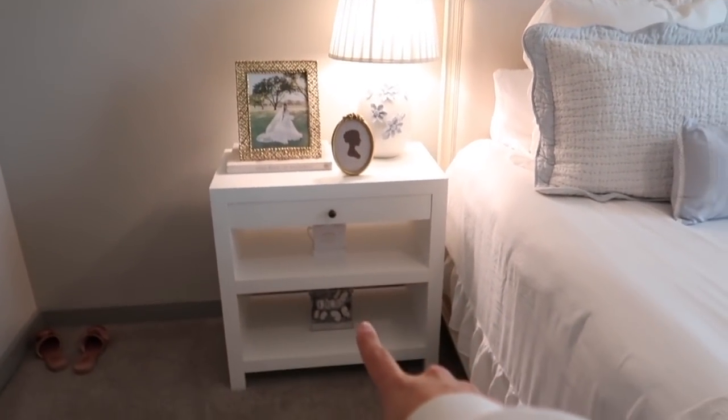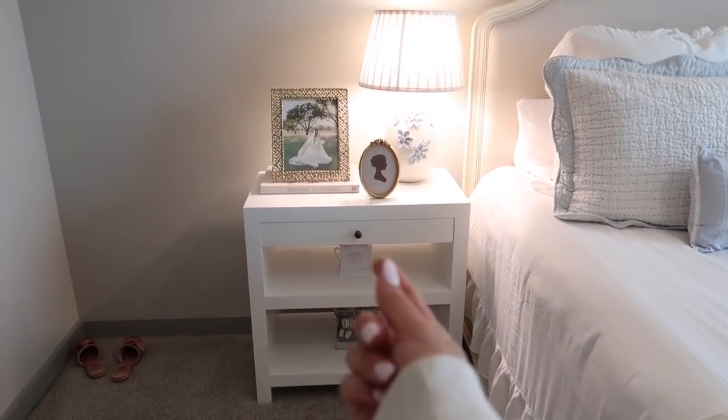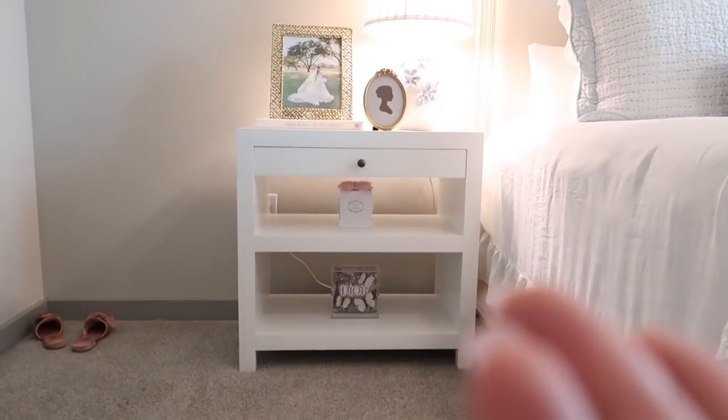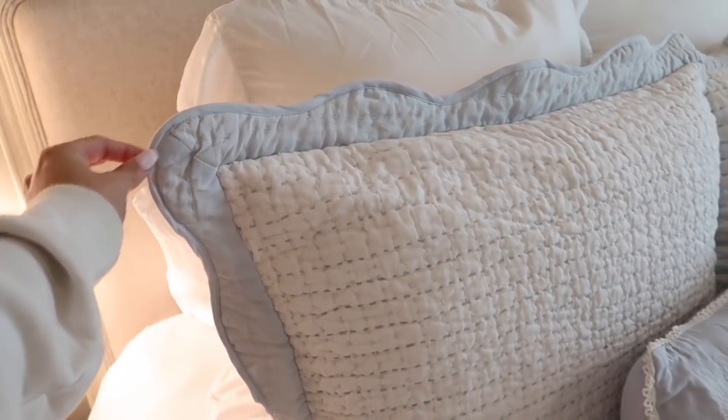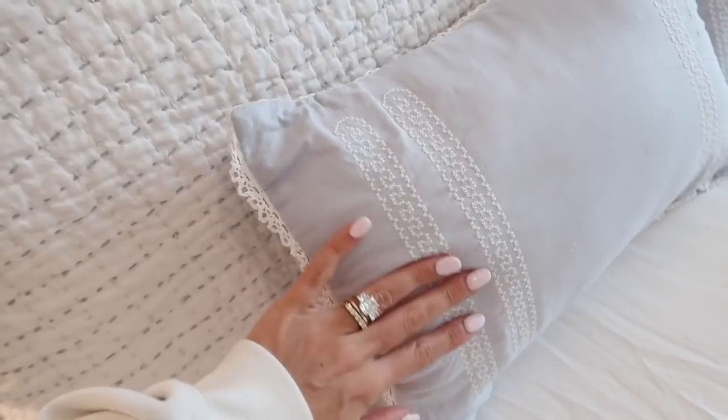This exact style bedside table is sold out, but Pottery Barn does have a super similar option — it just doesn't have a little tiny drawer. I obviously wanted to do more to it, but I'm really trying not to do too many details to the apartment because we're going to be here for such a short time. We're not going to get art for the walls — I know exactly what I want in a real home one day. I still freaking love our bed. These shams are just dreamy and I love the little eyelet lace detailing on our decorative pillows.